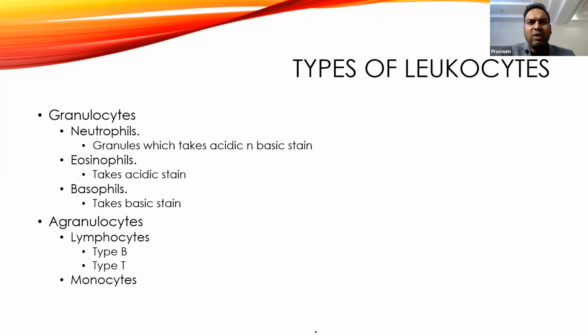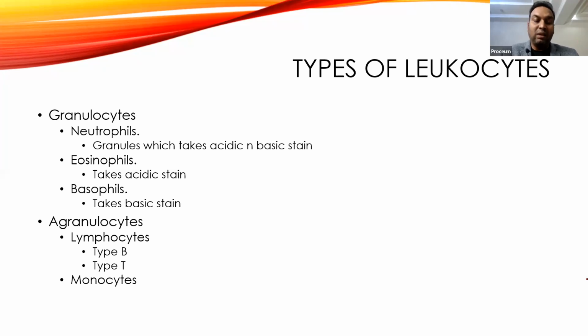Sometimes there is a more confusing term called agranulocytosis. Many times you get confused. Agranulocytosis does not mean the absence of granulocytes, but an increased number of agranulocytes. The word cytosis is usually used for an increased number of cells in the blood, while if we want to refer to an absence, then it will be penia. Okay.